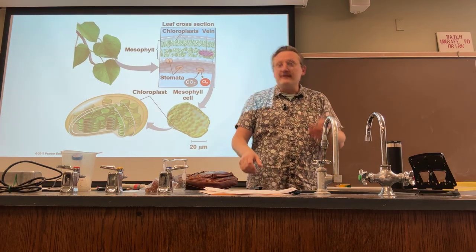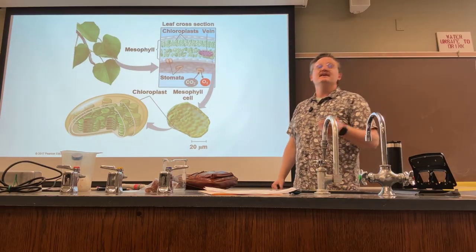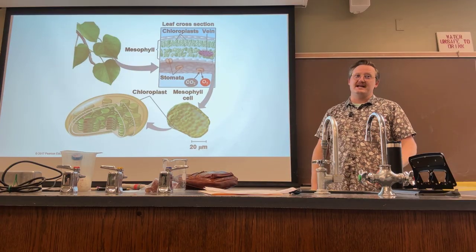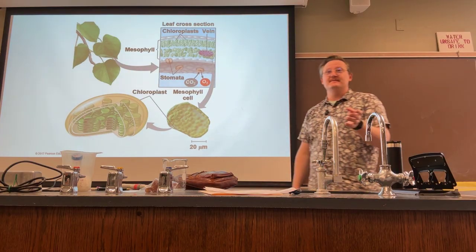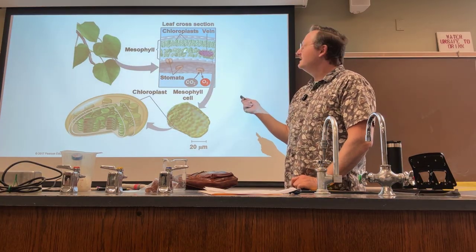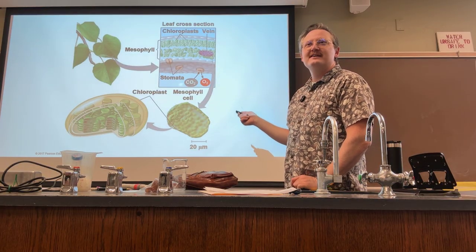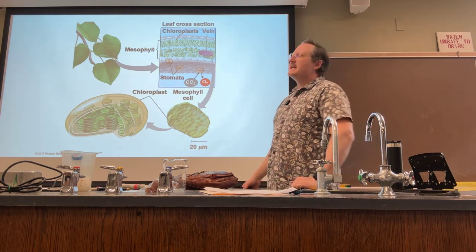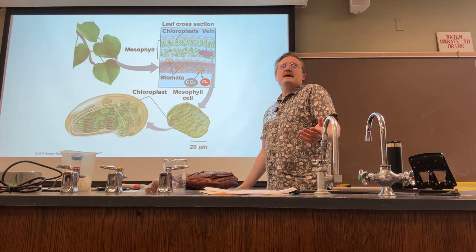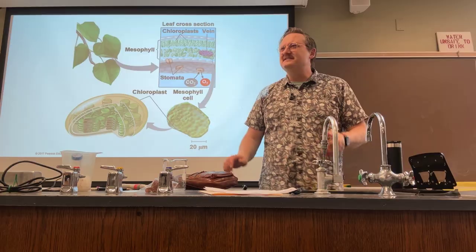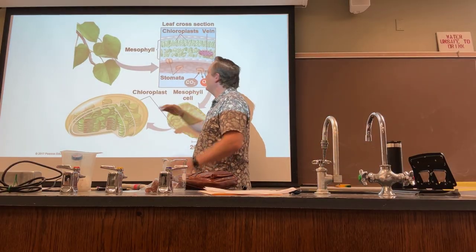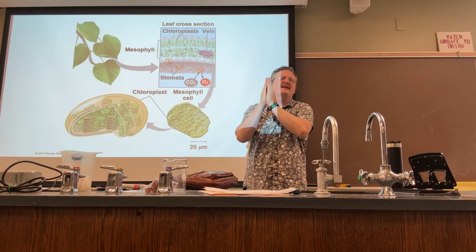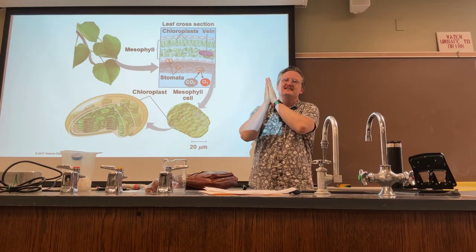So that rate of diffusion is going to be dictated by the strength of the concentration gradient, something we've been talking about with diffusion. If there's very little CO2 inside and a lot of CO2 outside, the plant can get the CO2 faster. Now this is all fine and dandy, but why do they have to regulate it? Why does the plant have to have these guard cells that open and close to regulate stomatal opening?